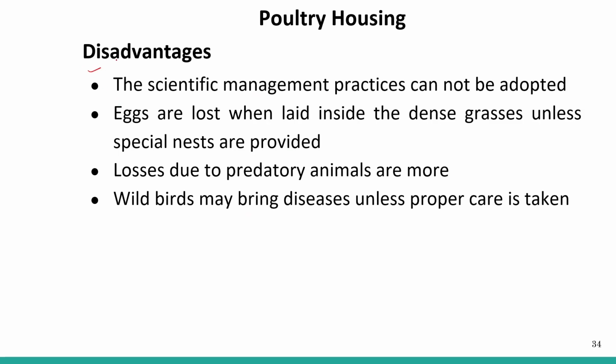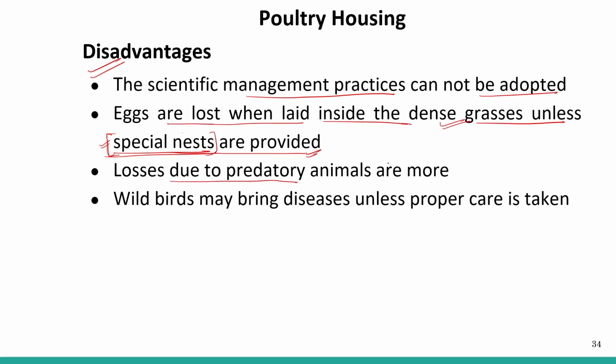But there are some disadvantages also. The scientific management practices cannot be adopted. Eggs are lost when laid inside dense grasses unless special nests are provided. If we have made a special nest for egg laying, then only we can have proper egg management. We can manage the egg laying, but if eggs are laid in dense grasses, it is difficult to find them, so eggs are lost in those cases.